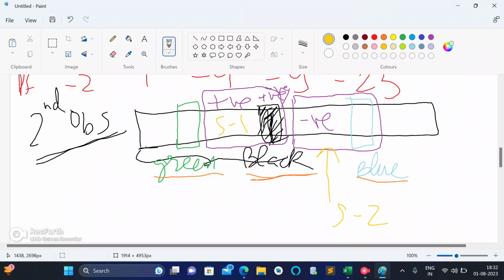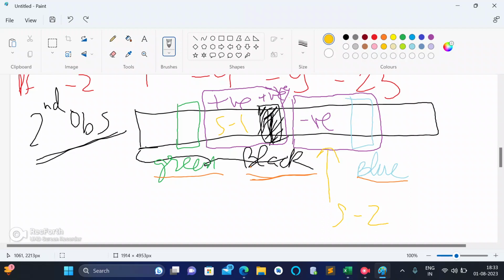Again I'm repeating, when I say section 1, I mean it contains some positives and some negatives. But I'm saying, let's say there are positive numbers. I'm not saying that there are only positive numbers. This section 1 might also contain negative numbers. So what I'm saying is, let's think that there is at least one positive number.